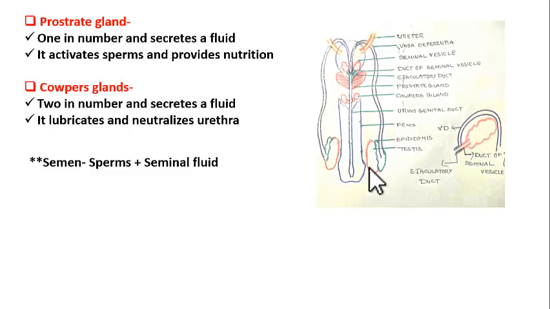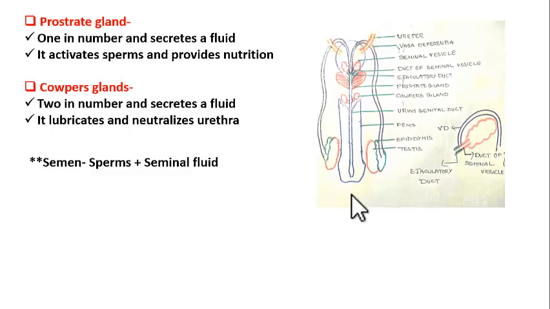So this is how the sperms that are produced in seminiferous tubules come out of penis, with the seminal fluid. The secretions of Cowper's, prostate and seminal glands together with sperms are called semen. Understood? So the male fluid that comes out during the mating process is called semen, and that semen contains sperms as well as seminal fluid. So now you understood where sperms are produced and where they move before coming out of the body.